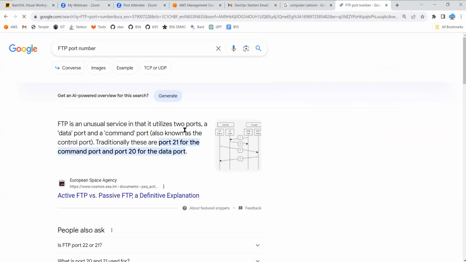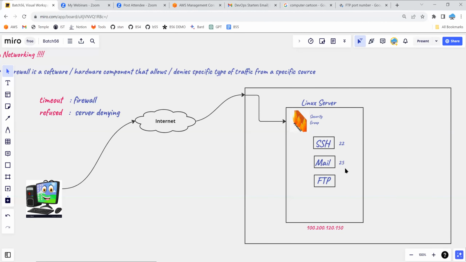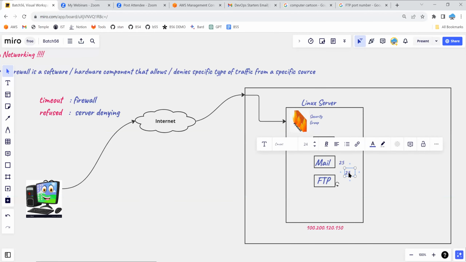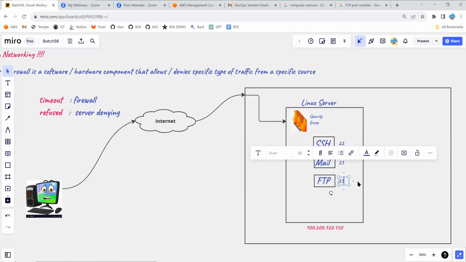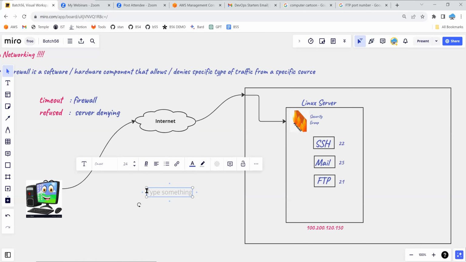So likewise, there are a lot. It means that you can either use port number 20 or 21, that's by default. These are all system-defined and have been there for a very long time. For each and every service, by default, if you say SSH, IP address colon 22, that means it reaches this one.